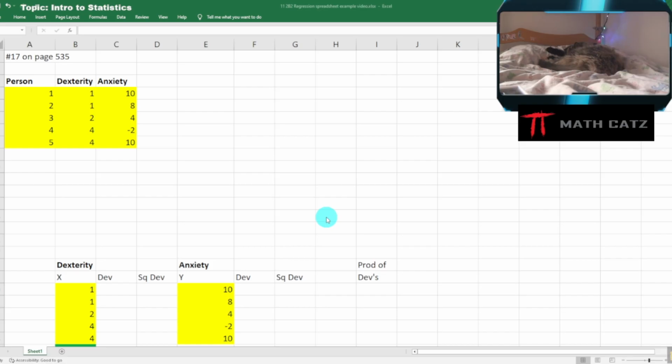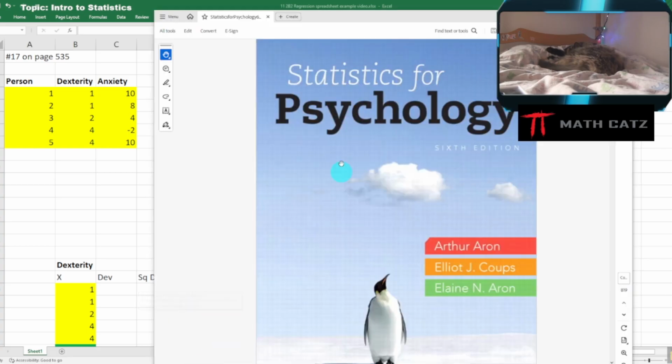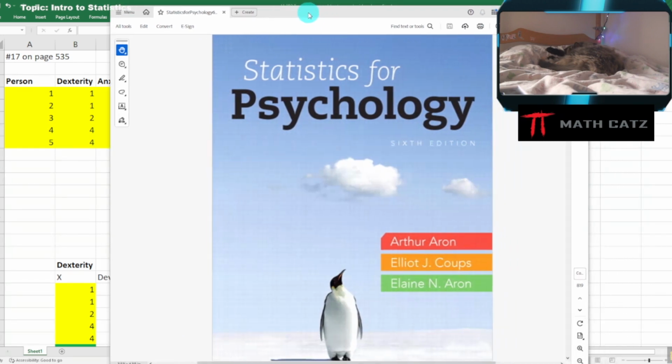We're not using the full functionality of the spreadsheet software, in this case Microsoft Excel. We're simply using it as a glorified calculator to illustrate its usefulness even in a basic sense. So the textbook that we're going to use for this example is Statistics for Psychology. Doesn't matter if that is not your prescribed textbook, just the one I have available to show on screen.